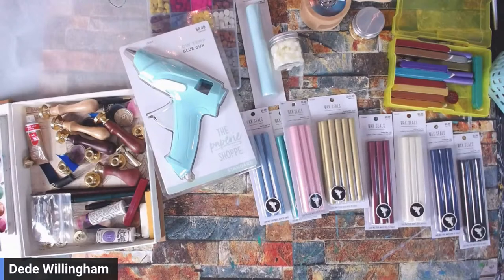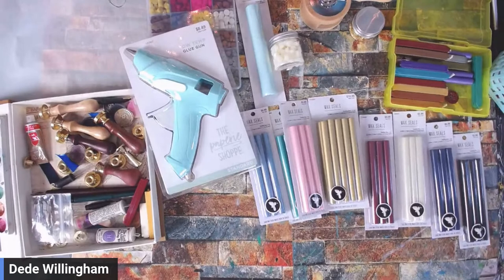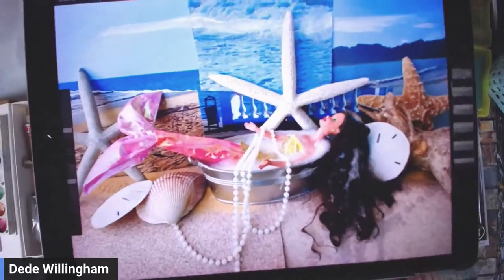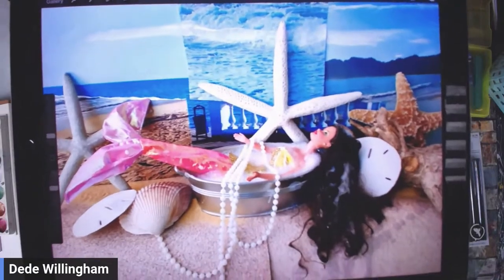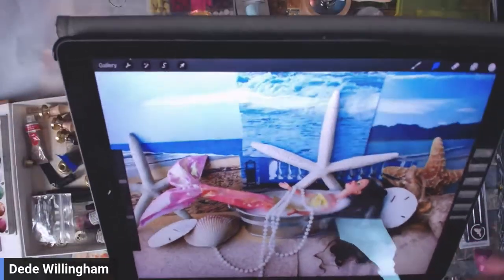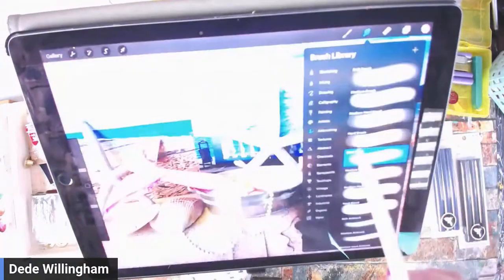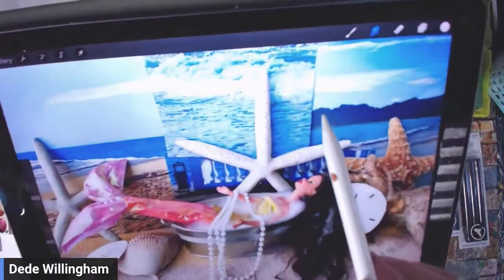Okay, so hang on, let me show you it close up. Let me go into Procreate here. All right, so here I have two in here. So here's what it looked like originally, right? So this is what it looked like originally. And then I took, let's see what I want to do. I think I use the soft blend. Okay. So then what I would do is just go in here.